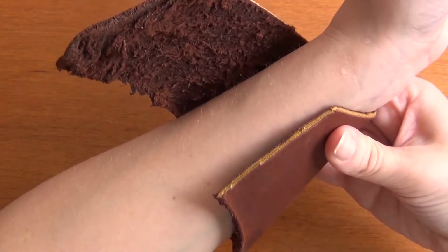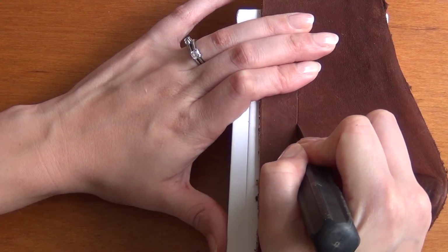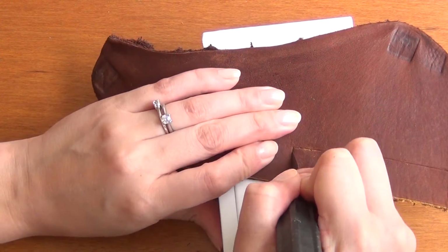Start by measuring your leather to fit about halfway around your wrist, and then cut a long strip using your X-Acto knife. Be careful not to cut yourself.